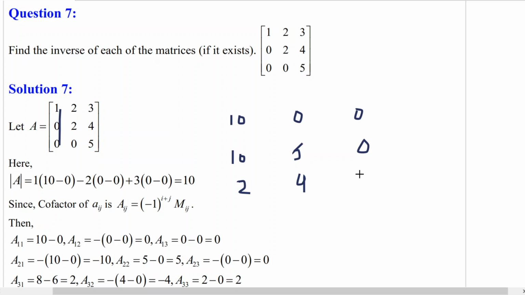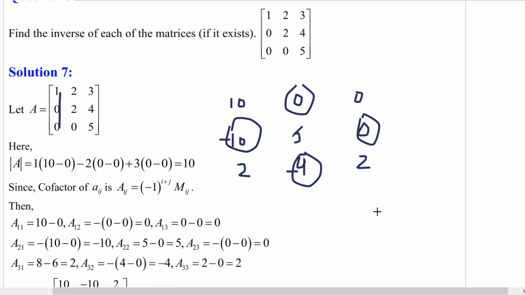So if I am going a bit fast, you need to see the previous things again, right? Okay, once we have got the minors, I need to change the sign of this element, this element, this element, and this element. So zeros are neutral, no need to put negative in front of them. 10 is positive, so I'll just put a negative. 4 is positive, I'll just put a negative, right? So this is A11, A12, A13, A21, A22, A23, A31, A32, A33. Capital A means cofactors. All the cofactors I have calculated.